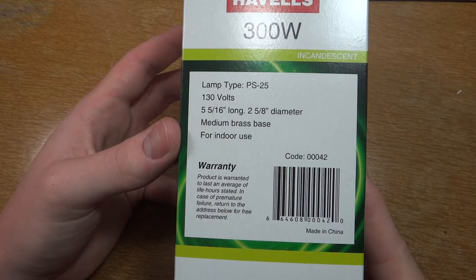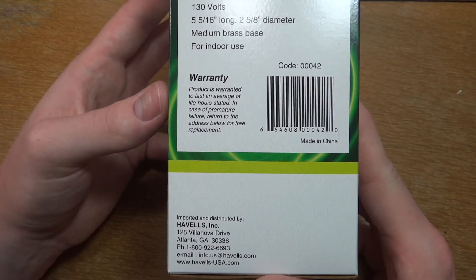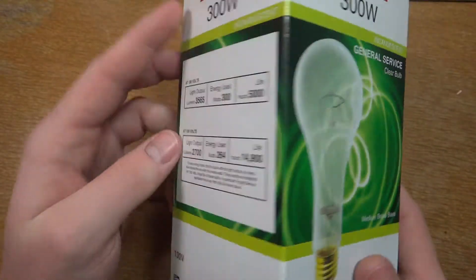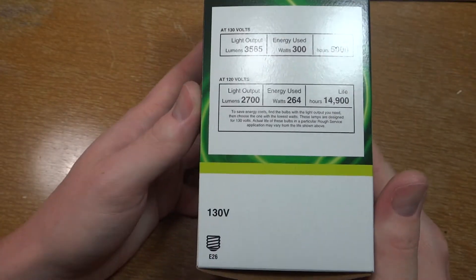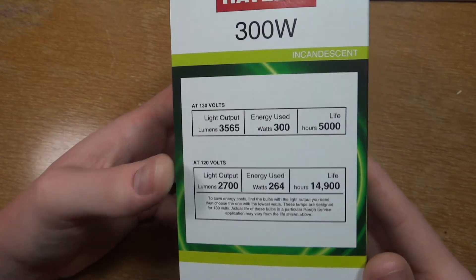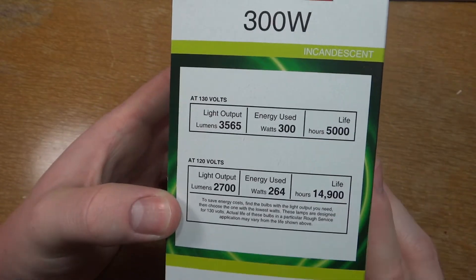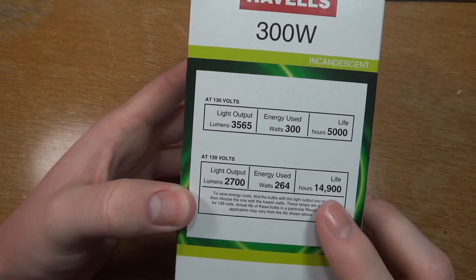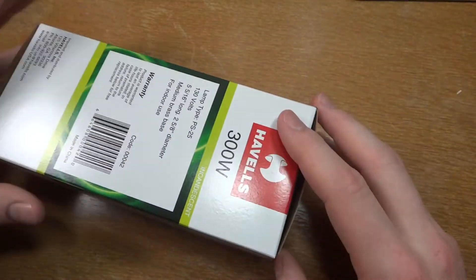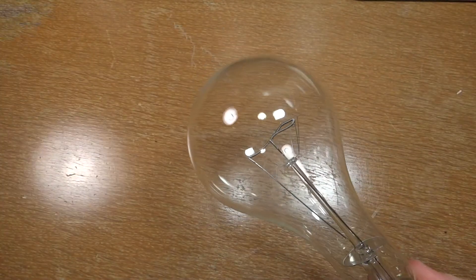So here's the side of the package. There's a website if you want to go visit it, and that's your main China of course. It's 130 volt, so it'll last longer but it won't be as bright on 120. You can see here's 120 and that's 130 — obviously the life gets really long, and I know the lumens really did go down, but that doesn't really bother me. I just like something to last a long time.